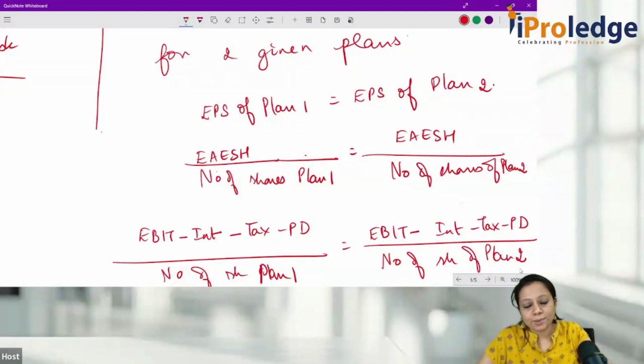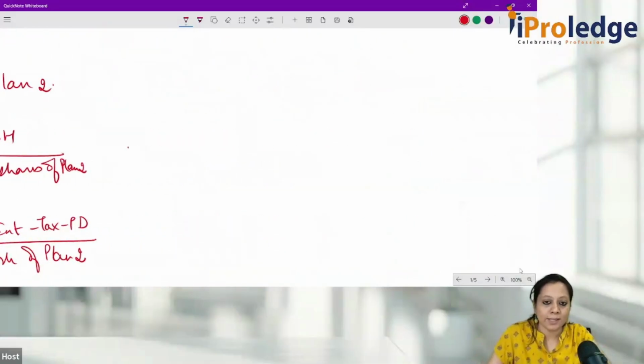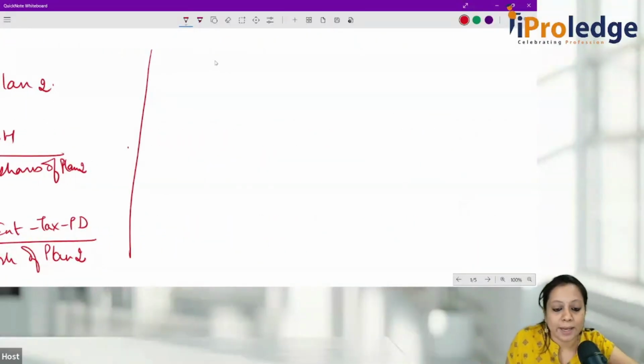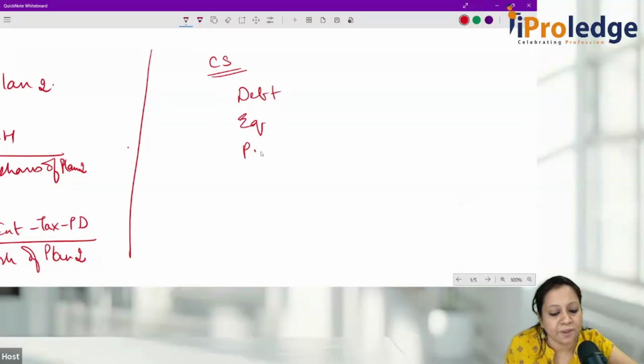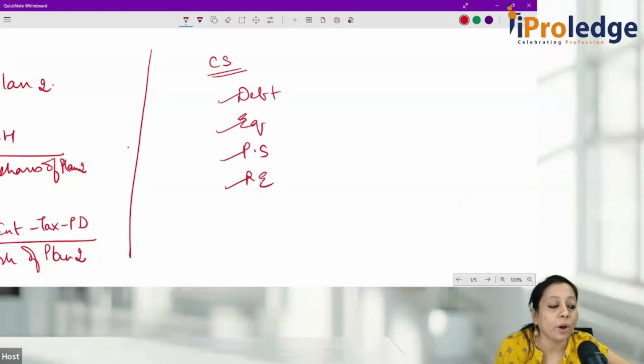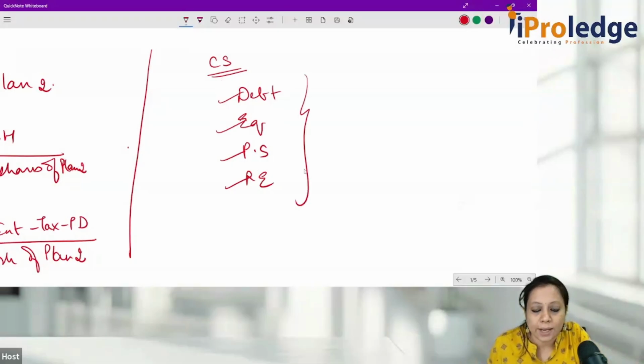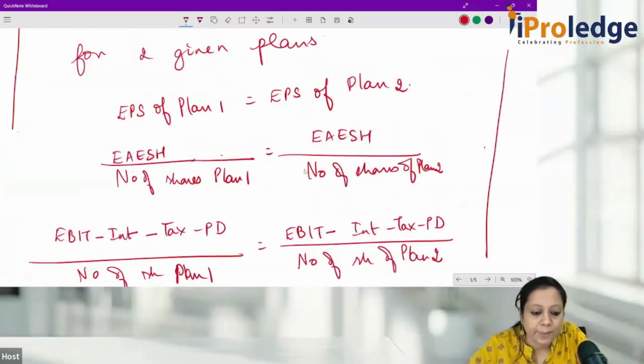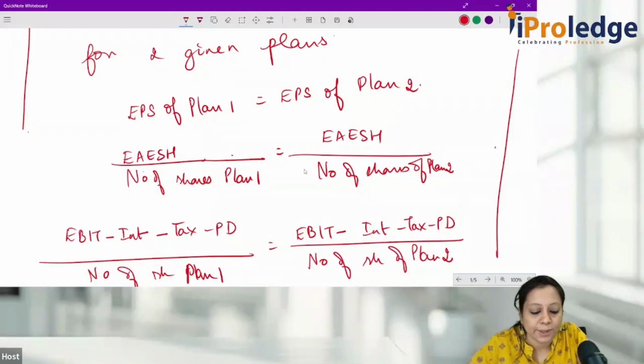Now, many students, after finishing the first round of learning, ask me, what is capital structure? That is so very important, right? So what is capital structure? Debt, equity, preference shares, retained earnings. What combination of these is actually helpful for your business? For some businesses, only equity is good. For some businesses, debt and equity may be good. So all our discussion in capital structure is around this, the selection of capital, how much debt or equity we require and so on. So this is the indifference point.